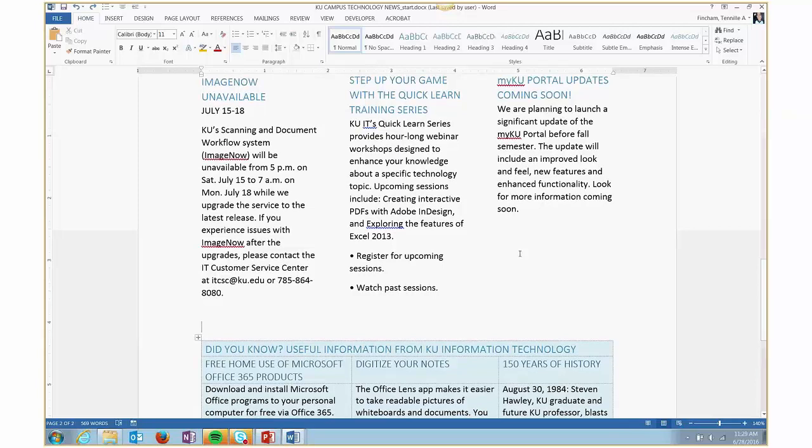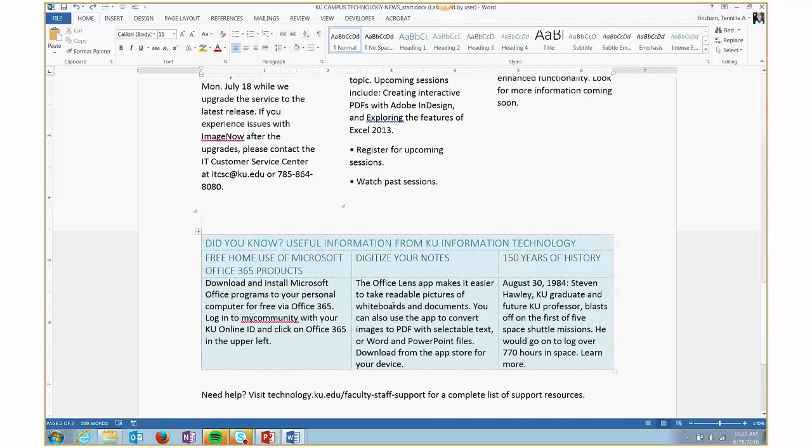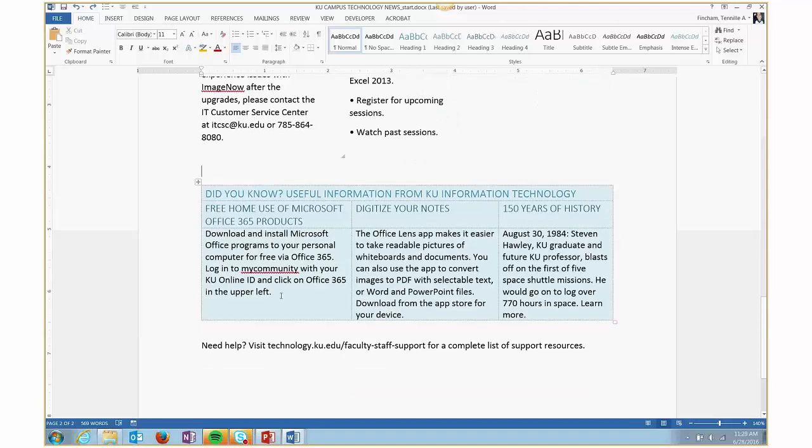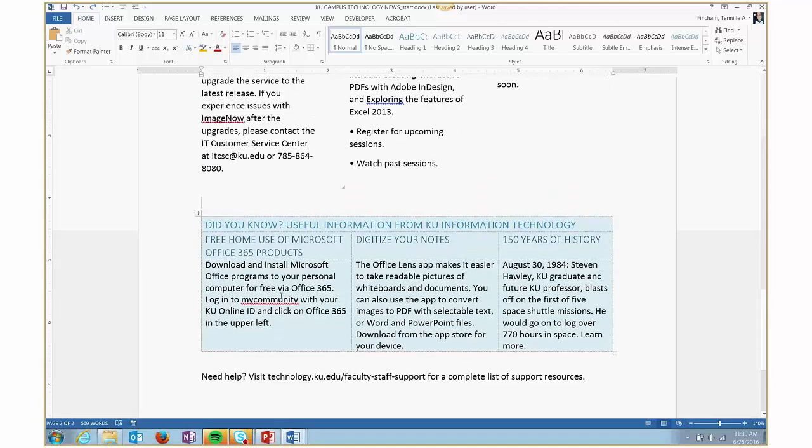Okay, so that is using a table to highlight information on this newsletter and give us an area to put key facts and information. Are there any questions over starting to use tables in this way, or using tables at all? Has anyone ever used the text to table or the convert table to text before?